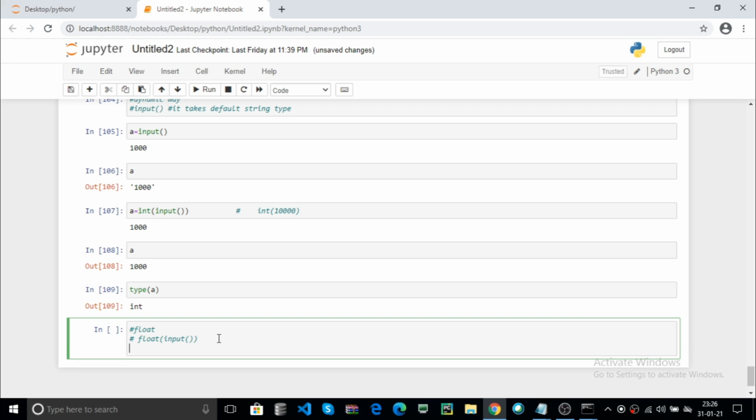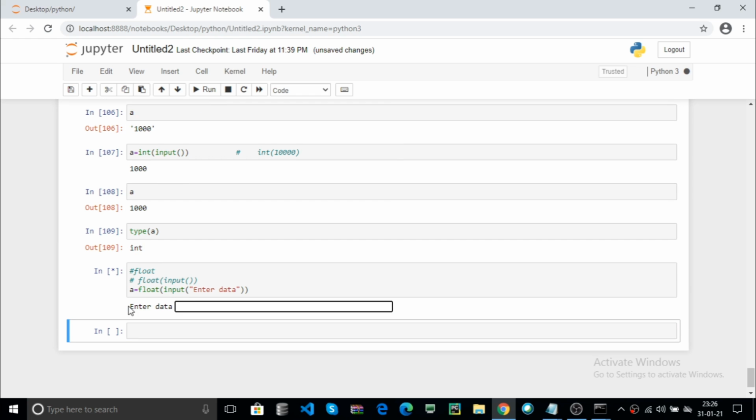Now we discuss the example. For example, a equals float of input. Here you can pass some text into the input parameter, for example, enter data, so that the user can easily understand. Now click on run.